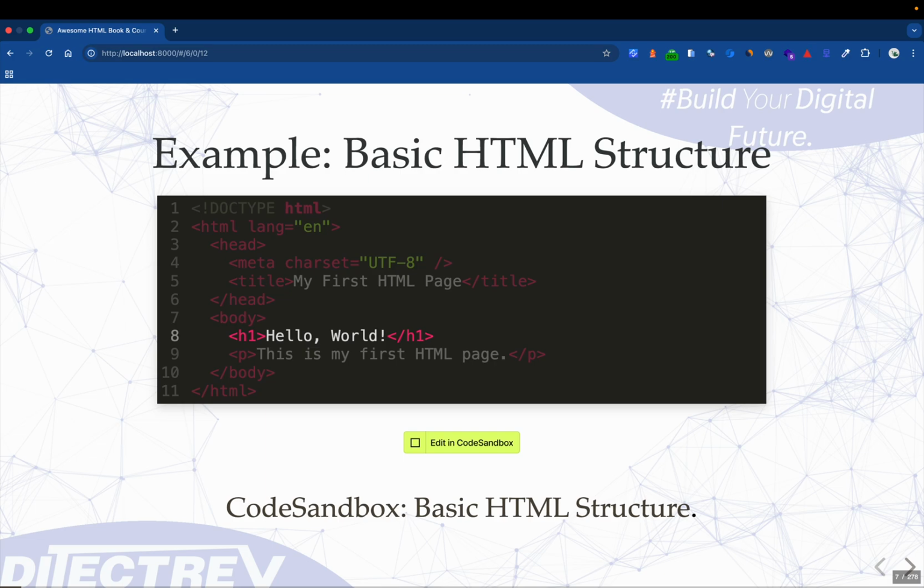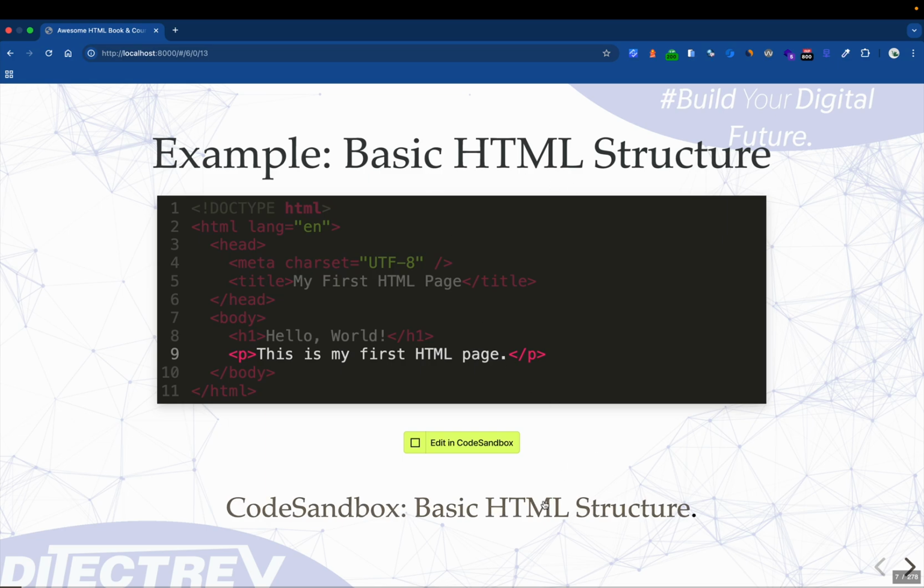Heading 1 is the largest heading you can have on a website, and by using this special keyword H1 you have a larger heading which has a bit of styling even without CSS. And then we have the most popular tag for text, which is a P, which stands for paragraph, and this says, this is my first HTML page.